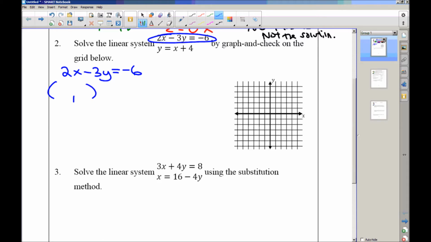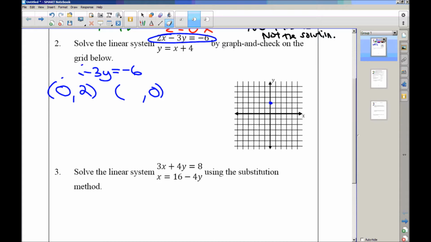So we're trying to figure out what are the x and y intercepts. So remember, to find the y-intercept, we let x be 0, and to find the x-intercept, we let y be 0. So in our equation, if x is 0, then this part would scratch out, and we would solve for y, and we would get 2. So (0, 2) is right here on the y-axis.